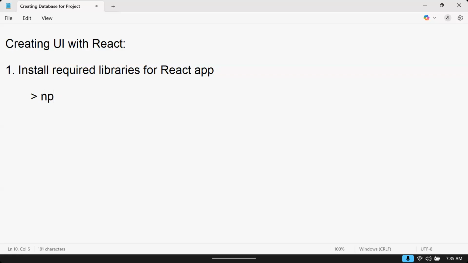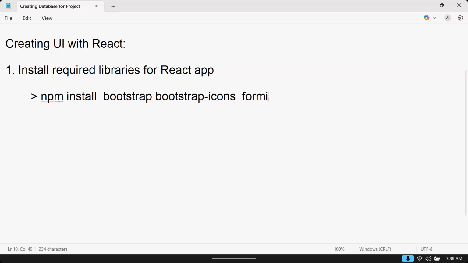npm install, what? For styling, we need Bootstrap and Bootstrap icons. We need Formik, and we need Yup for validation.